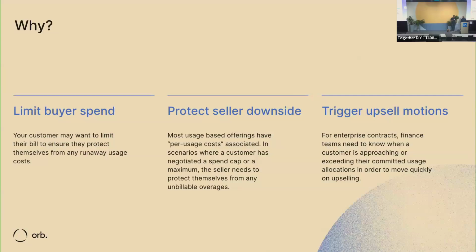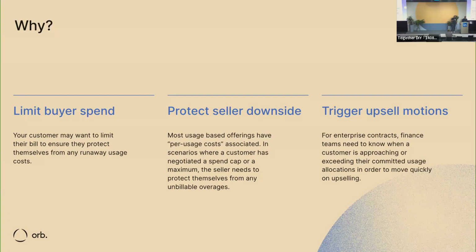With specifically pay-as-you-go products, there's at least 3 use cases that I really like talking about when we talk about alerting. So one, as a buyer of a usage-based product, one thing I'm always concerned about is, oh no, I misconfigured something and I now have a $100,000 bill for something I don't want to pay. So you see this on Twitter pretty frequently, but it's really important for me as a consumer to be able to say, I don't want to spend more than X dollars. And if I hit that limit, please just let me know so I can do something about it.